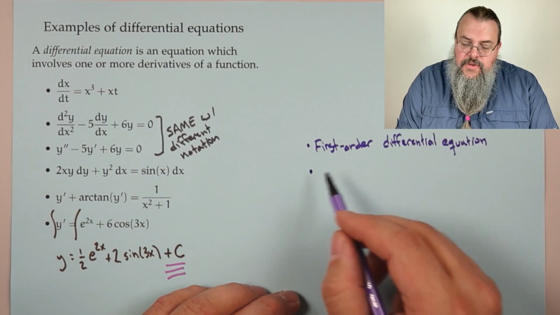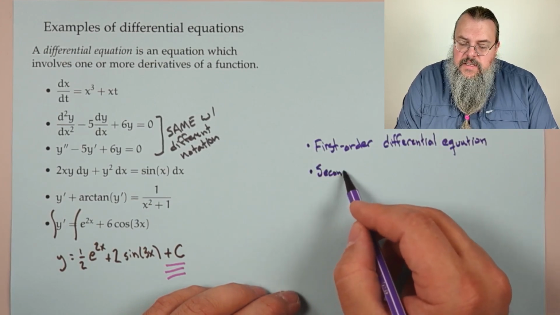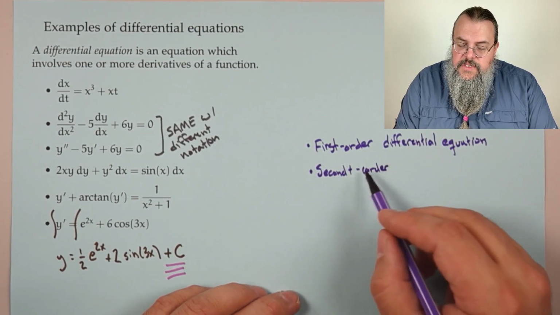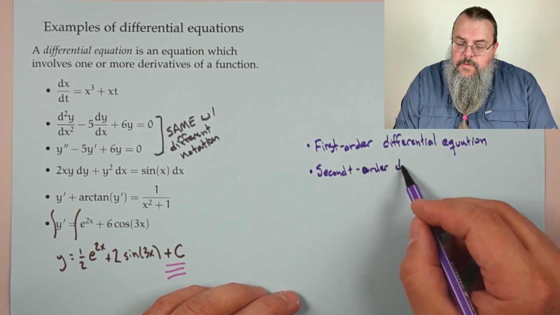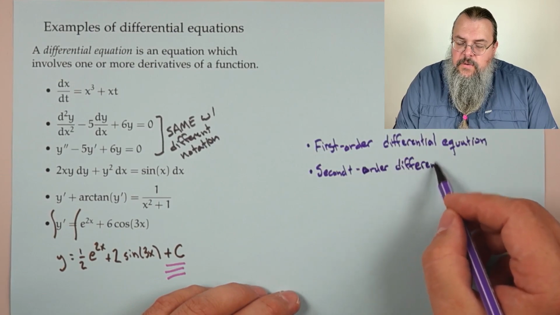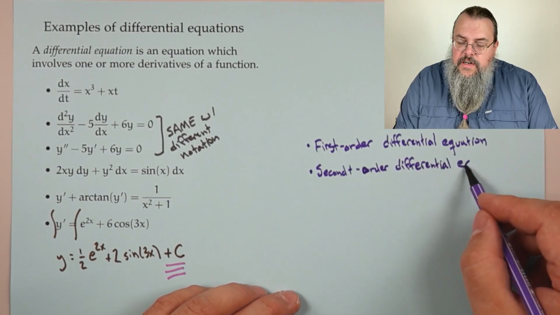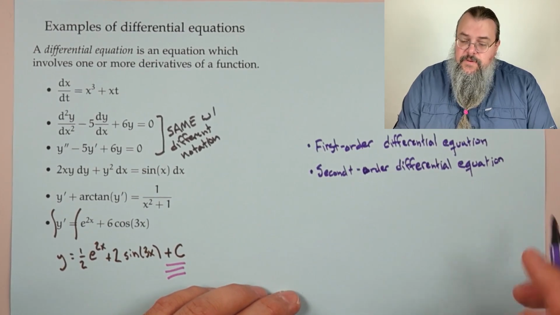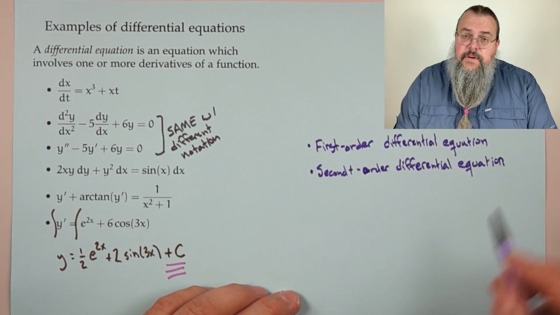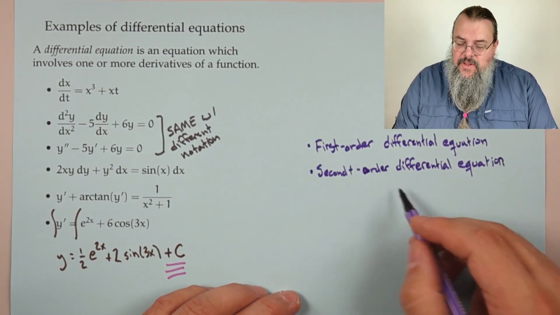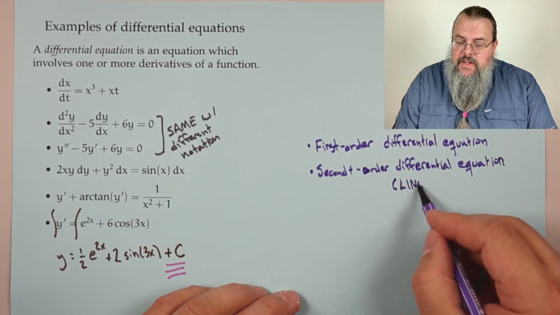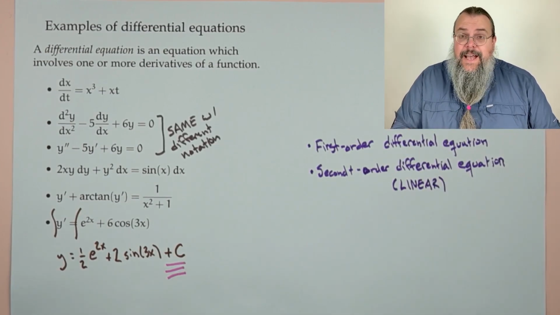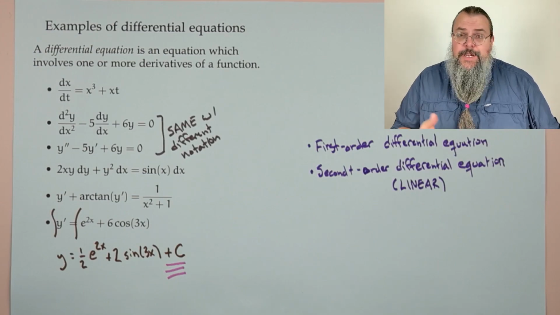And then we'll get into second-plus order differential equations, and we'll look at these. Now, we're going to see that our tools are going to become much more limited, so much so that we're really going to narrow our focus down primarily on a very special type, and that is what we call linear. Now, linear is just a fancy way to say it works nicely with adding and scaling. We'll get into that later on.